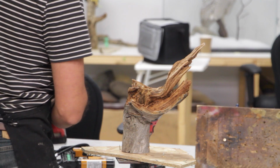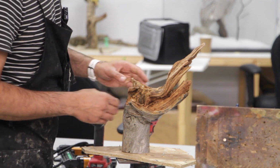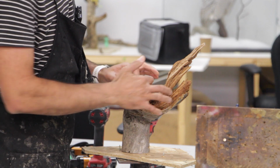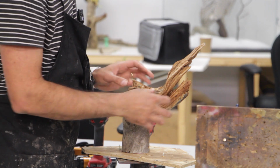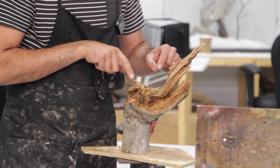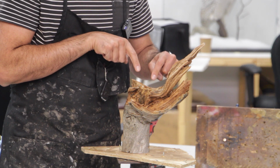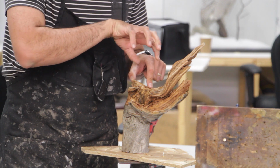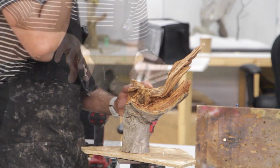So I picked out a little special piece of wood for this bird, and I have some plans to do some decoration around here. So I want it to stand on this little corner. Probably the feet are going to be placed just like this, and the bird is going to be sideways, looking down.